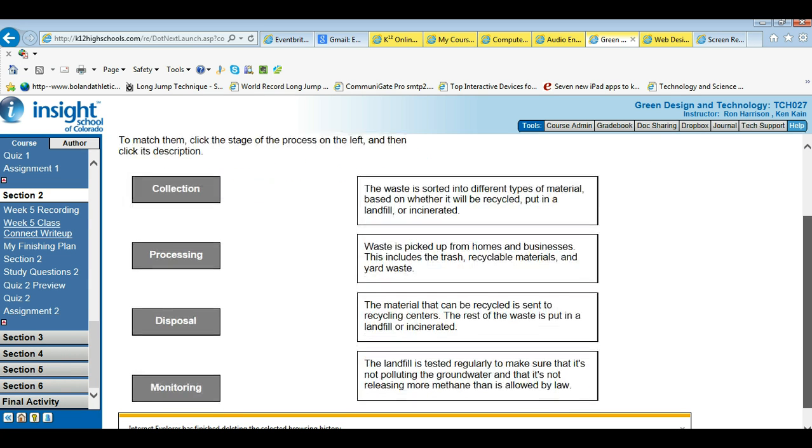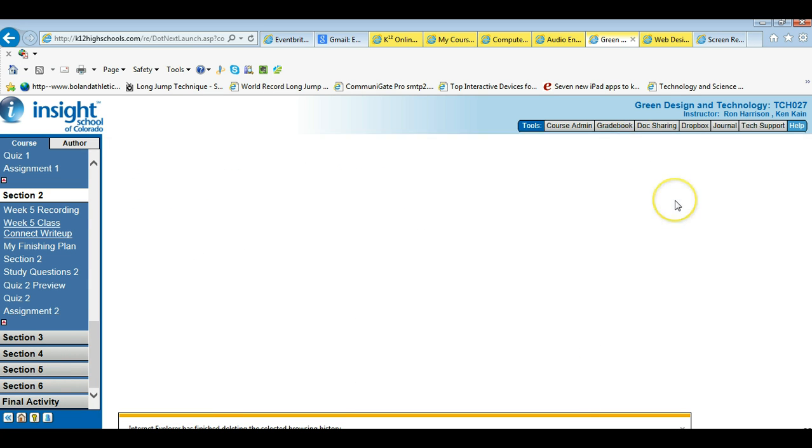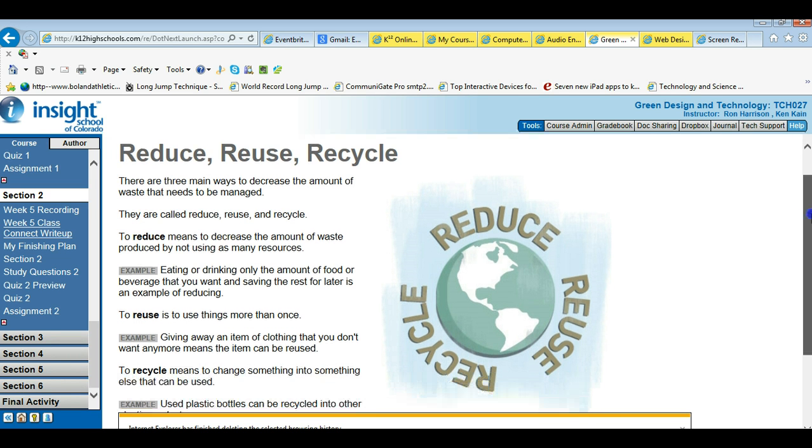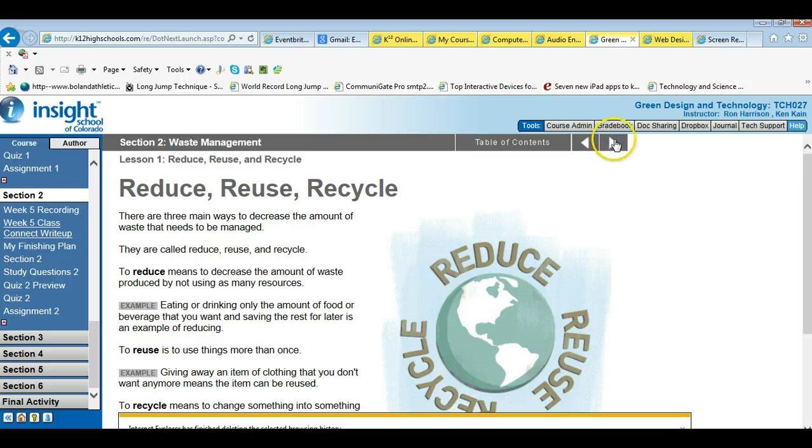Little practice activity, a drag and drop. See if you can match those things correctly. So reduce, reuse, recycle. Of course, reduce, that would be probably a more important thing. If we could all reduce what we do, we'd have much less impact. And of course, there's reuse things, give away clothing instead of throwing it away, etc. Then recycle, like aluminum cans, bottles, things like that.